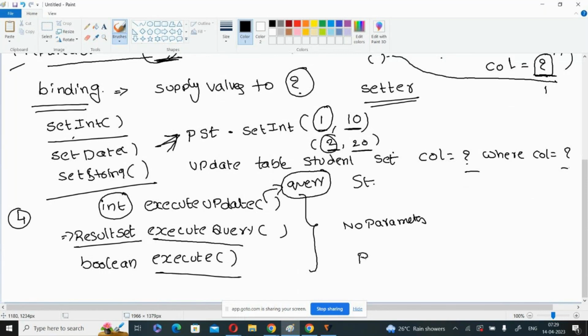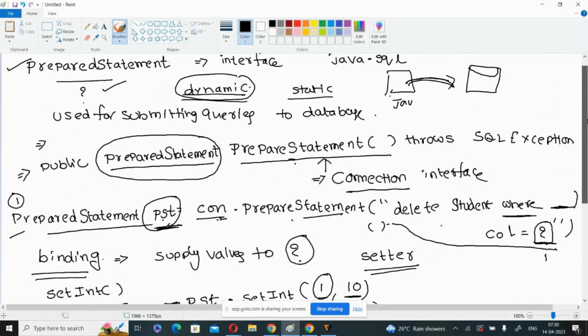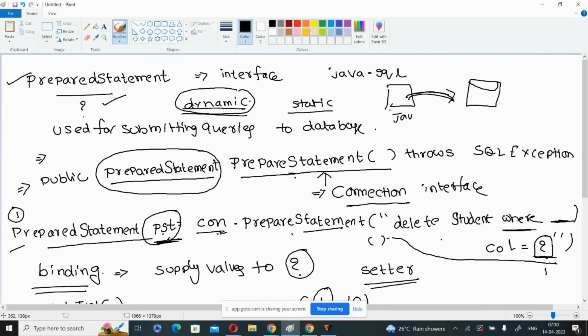Finally, you can use anything, for example, pst dot execute query. Now clear the points. What are the steps? Again I am repeating why: in 99% of situations, everyone uses the prepared statement.